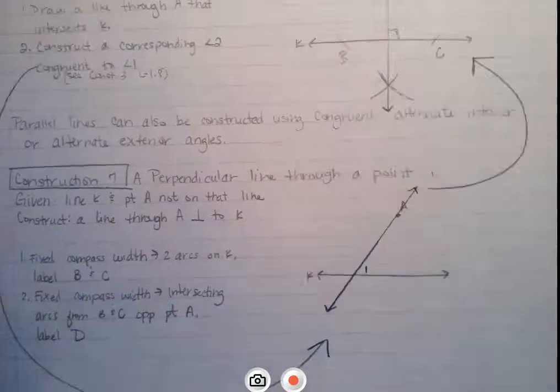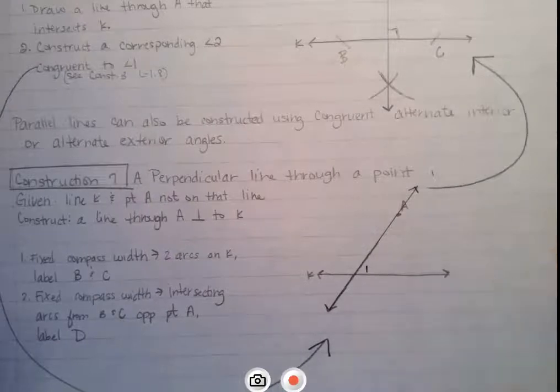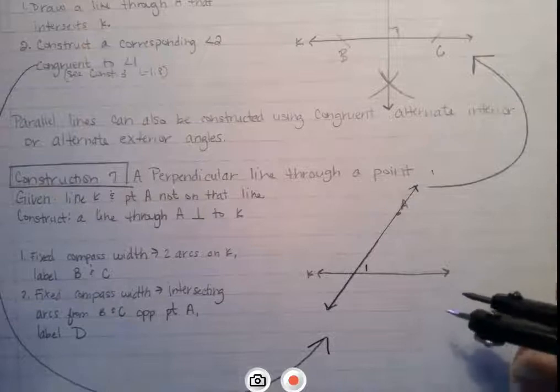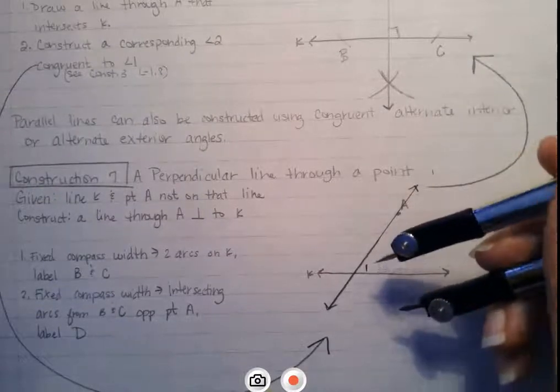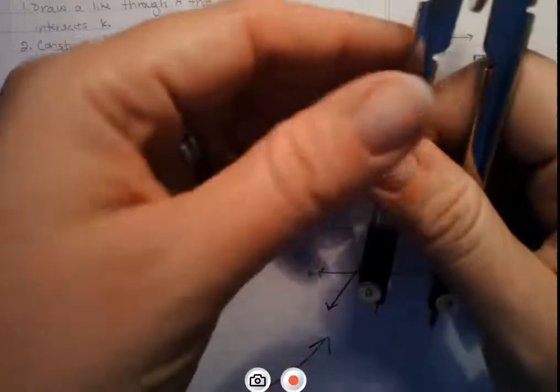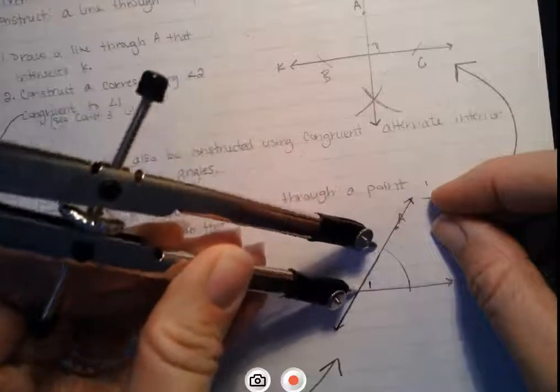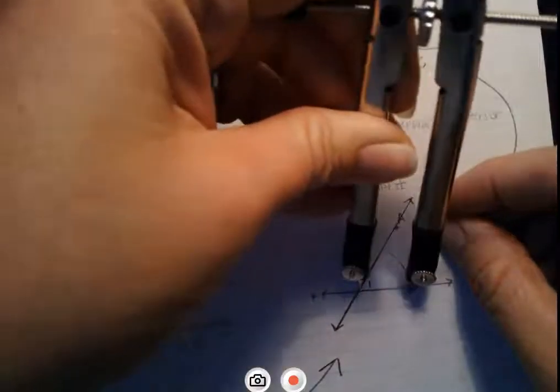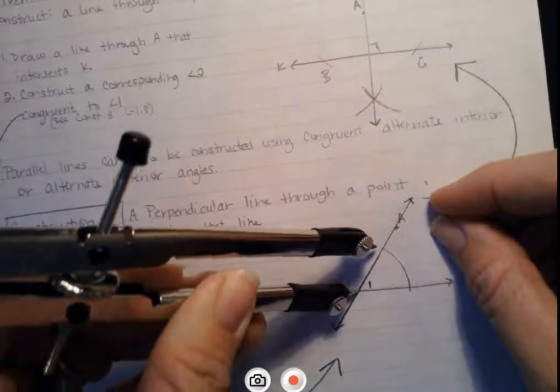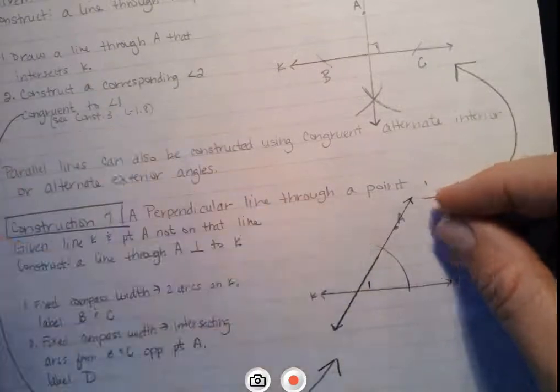Hold on. Okay, so I'm going to start over on this construction 6. So I erased that. Sorry, I'm walking this through for Lauren. Okay, so to copy the angle, we have this angle 1. The first thing we need to do is make an arc: pick a width and make an arc across there, like a measuring stick. Just pick a random width and get your arc across both of them.